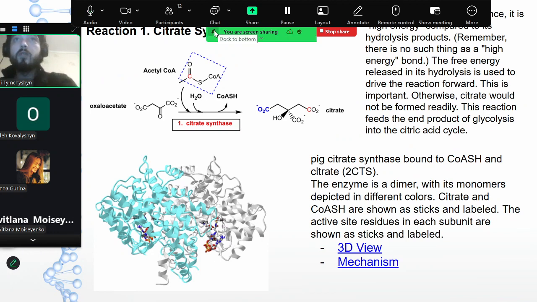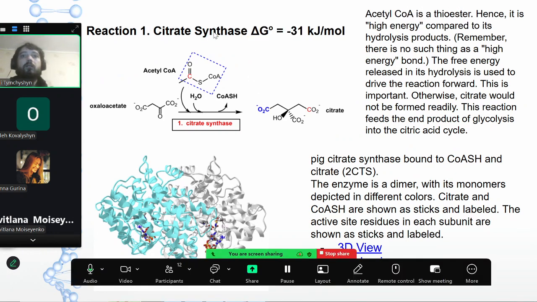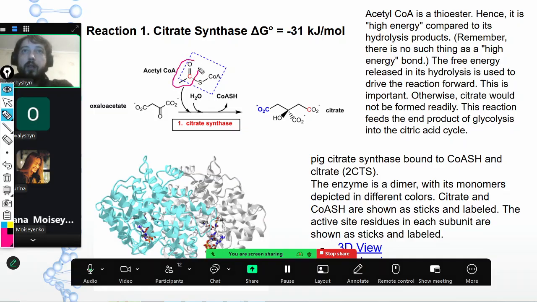Good. So here are some details. I guess I will skip them almost entirely. These are once again reactions, as we have considered with glycolysis. Reaction number 1, citrate synthase takes oxaloacetate and creates citrate. It is basically taking this part of the molecule and putting it onto the oxaloacetate and transforms a 4-carbon chemical into a 6-carbon chemical.